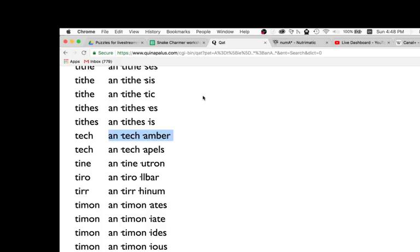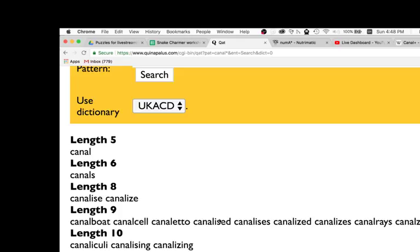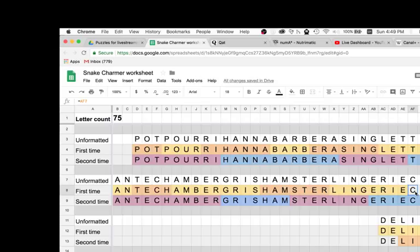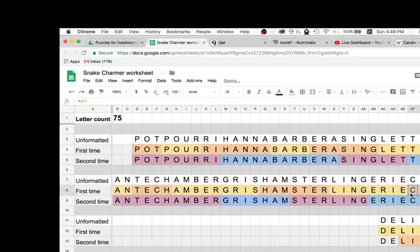Just let me briefly see if there's anything that starts with canal that isn't actually a canal. This time I'm going to Nutramatic because I'm more interested in dictionaries. Dictionary search. Canaletto, not a thing I'm familiar with. No, these are pretty much variations on canal. So I will break canal into can and al. Can in orange. And I'm okay with having one or two three-letter words as long as they're entirely contained within other entries. So the Erie Canal can link is fine.